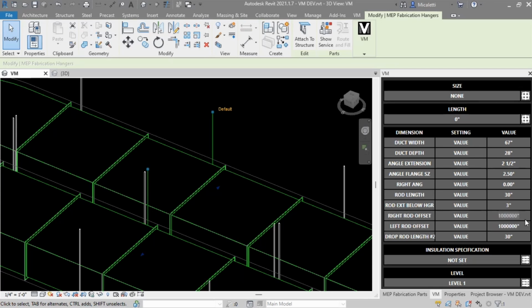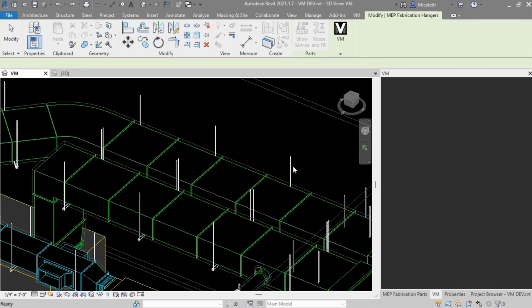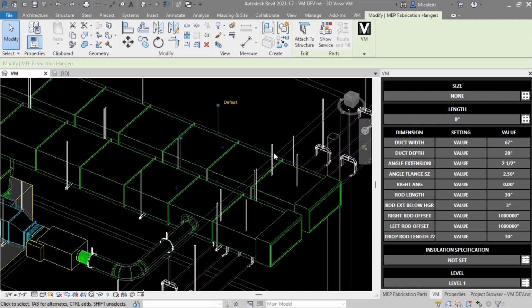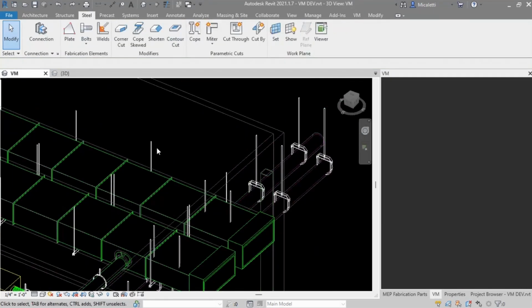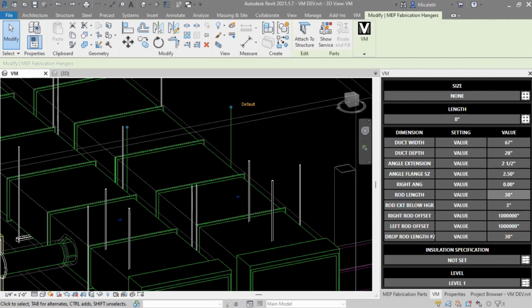For some reason, the default in Revit, don't pay attention to that too much. You can go, let me see, rod extension. It might be rod extension above and below, but you can just go ahead and give me 20. Will that work? No, let me undo this. Let's see, I don't know which one, rod length 30, but there's left.